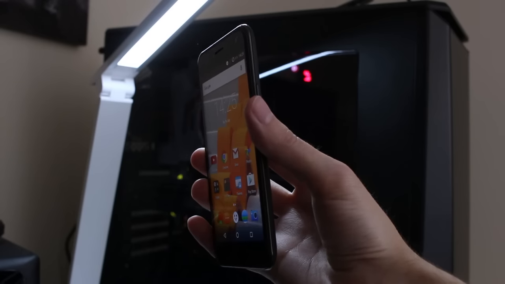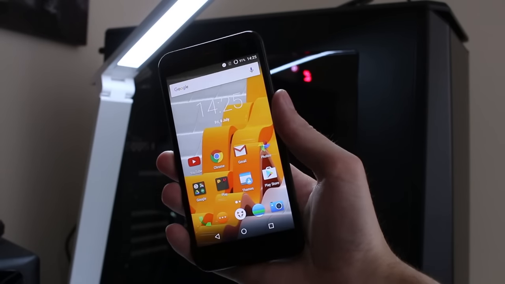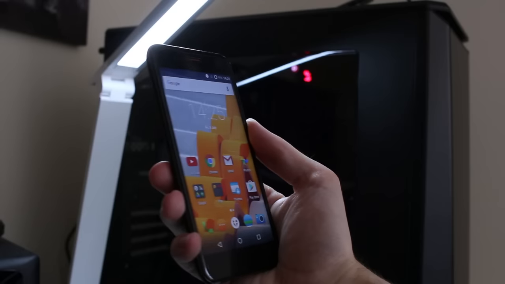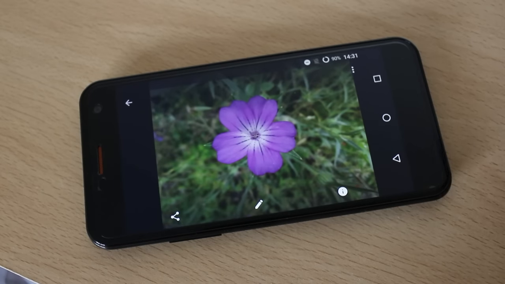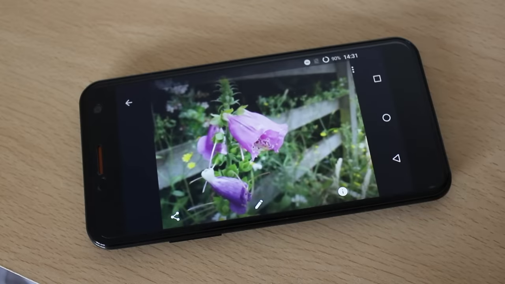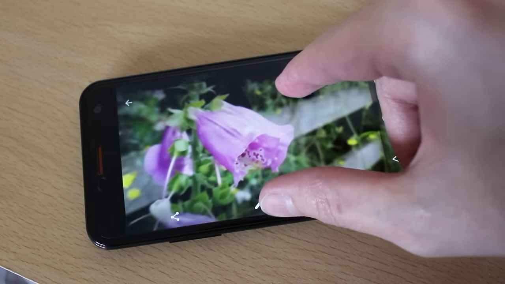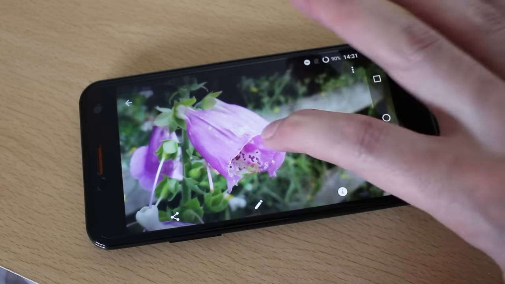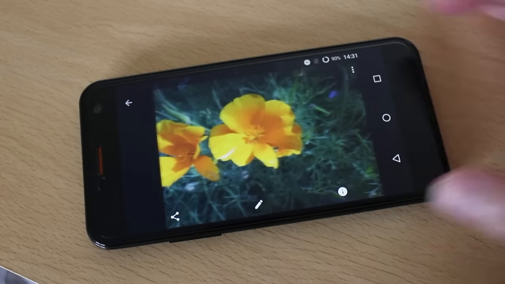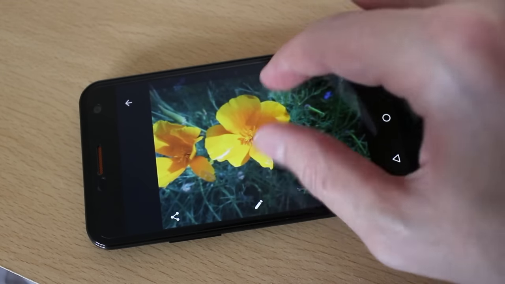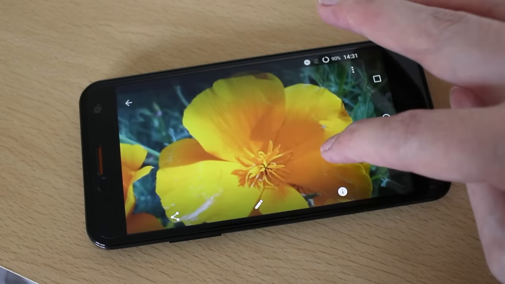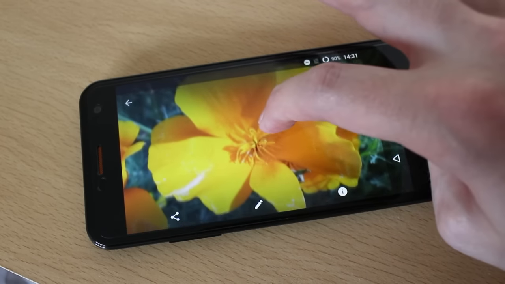You're not getting any color distortion or color shifting or anything like that, so it's a pretty decent display. Looking at photos, they look pretty nice and accurate. They're not, like I said, overblown with saturation or contrast, and they look pretty accurate to what they were when they were actually taken. So although there's not been any massive improvements with the display, it's not got any worse on this cheaper device.